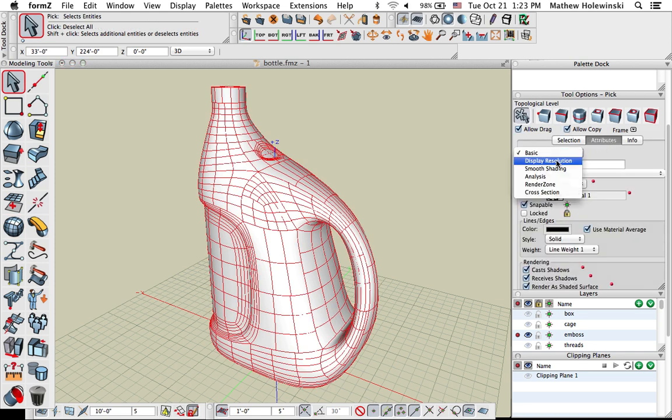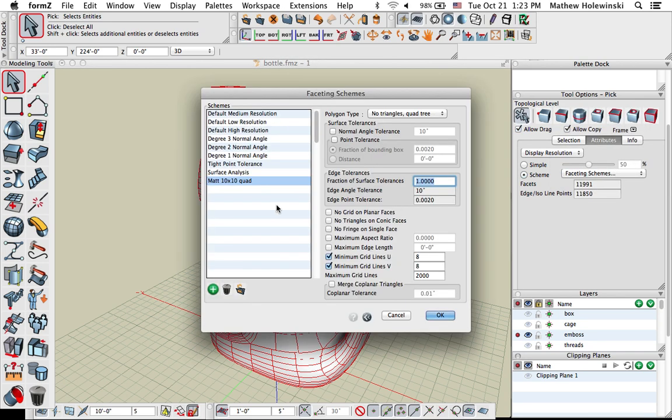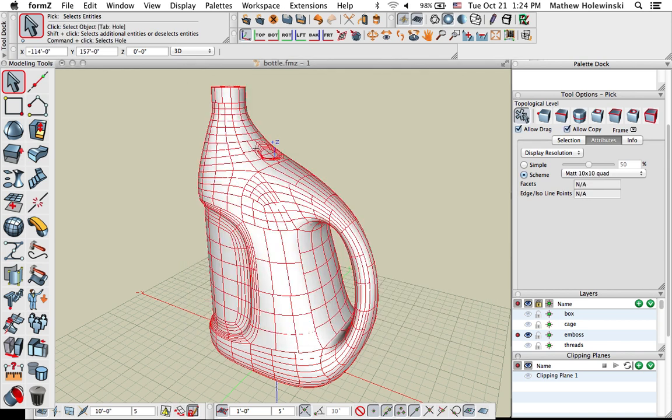So now what we have to do is, if we select the object, you can see the attributes for the object. We can modify the display resolution. And you can see here, I can increase or decrease the overall faceting resolution, which is the faceted polygon part of smooth objects. Or I can go into this option, which we can create our own scheme, which controls how the faceting is done on that object. Now, I created my own here. If I go into the faceting schemes option, I created my own. I click the green plus button. I set this to be quads with no triangles, and I turned everything off except for the grid, so it creates like an 8x8 grid or 10x10 grid. And if I click the OK button, that'll then assign it to that.